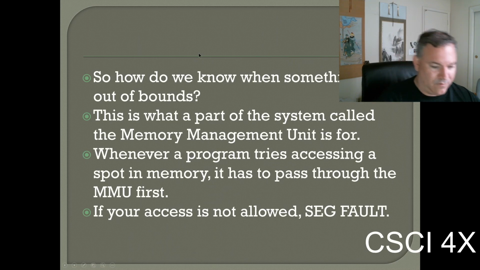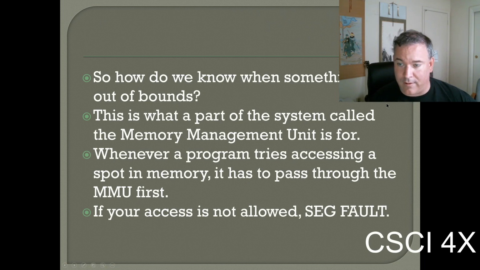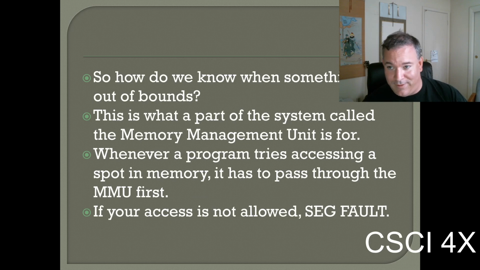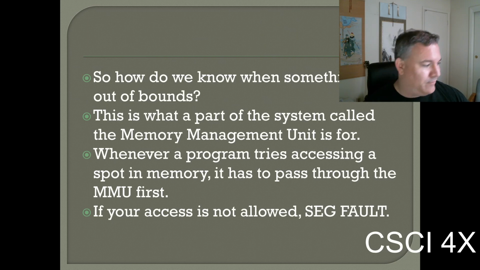Okay. So how do we know if something's out of bounds? Well, that's where the MMU comes in. The MMU is a watchdog. That's what stops you from being able to access Lave's homework and copying it, right? Because Lave's working hard night and day, putting together the most awesome system call. It's in RAM somewhere, right? You should be able to, in theory, point a pointer at that chunk of RAM and read from it. I want to copy Lave's homework so I can get an A2.